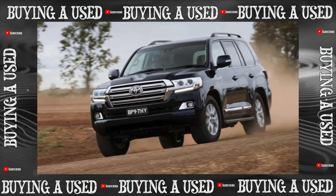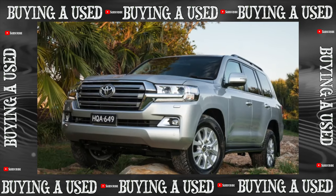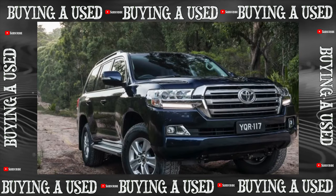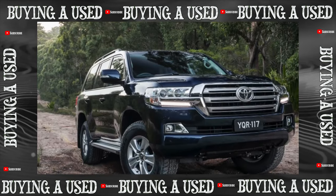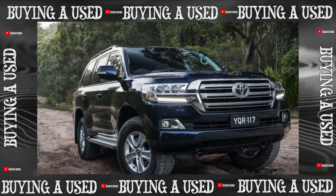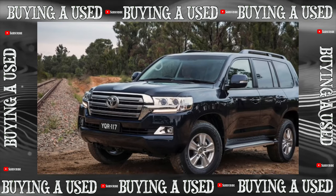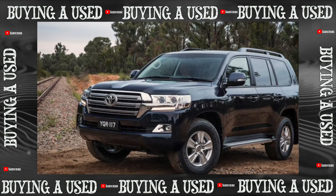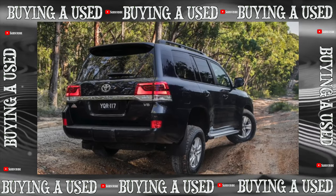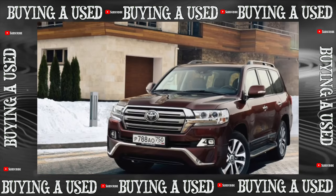During the timing belt service, not only the belt is changed, but also the camshaft oil seals that hold oil in the clutches of the proprietary VVT-i system. The cost of replacing the belt is about 25,000 rubles, but that's not all. Since the entire front of the engine has to be thoroughly disassembled, the replacement parts include bypass and tension rollers, a belt tensioner, a pump, camshaft and crankshaft oil seals, the belt itself, and antifreeze — totaling another 20,000 rubles.